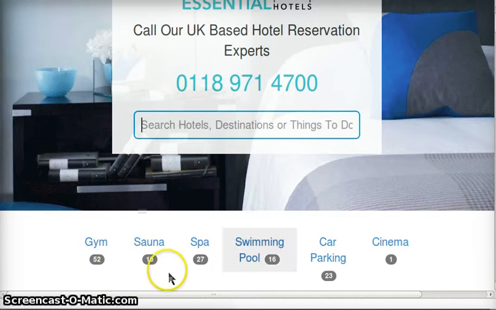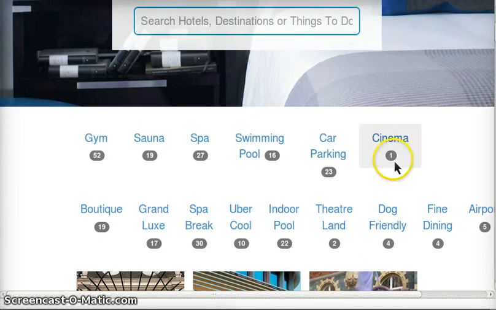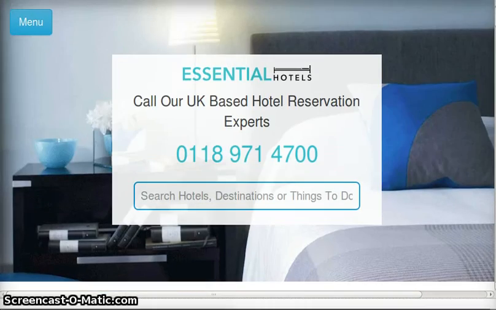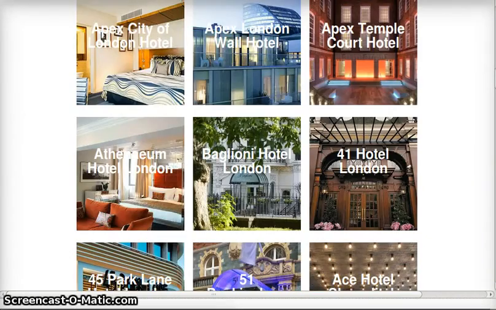So there's the gyms, as you can see they've gone up. These are the badges, so there's only one London hotel with a cinema apparently.